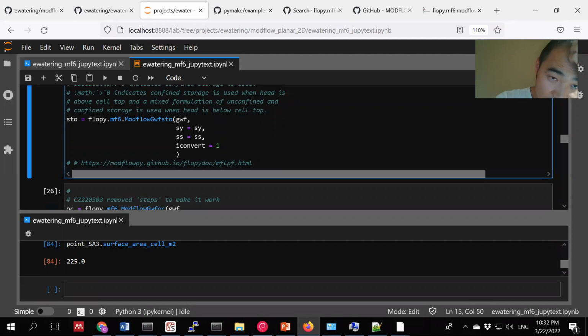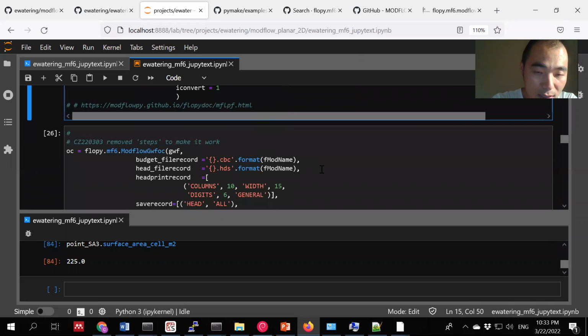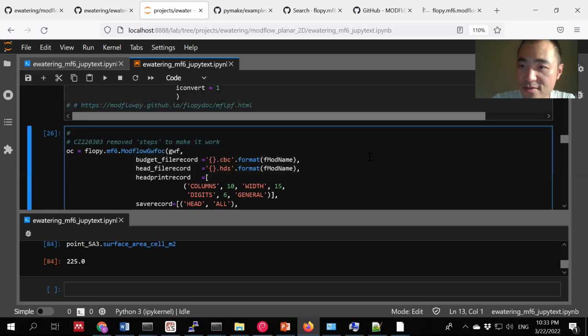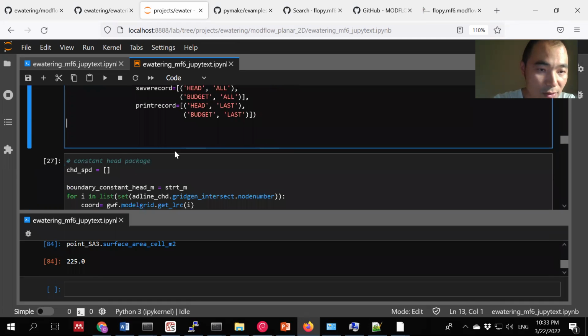We discussed the specific yield and specific storage, and the I convert from the menu shows that a cell could be changed from an unconfined aquifer to a confined aquifer. So it changes the modes of the cells. Given that our system is only one layer, all the cells will be active. So this is not really necessary, but it will be necessary when we move from one layer to two layers. We also have the output controls. We basically save the heads and we save the budgets. This again is a copy and paste from examples. I don't want to go into the details.